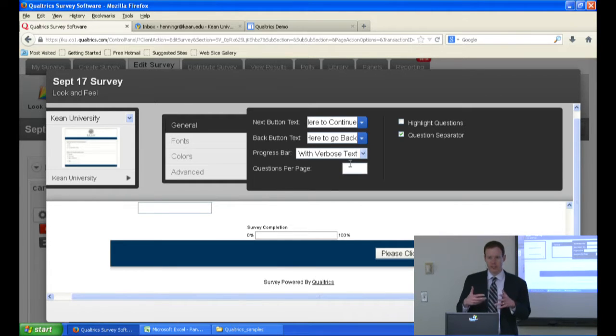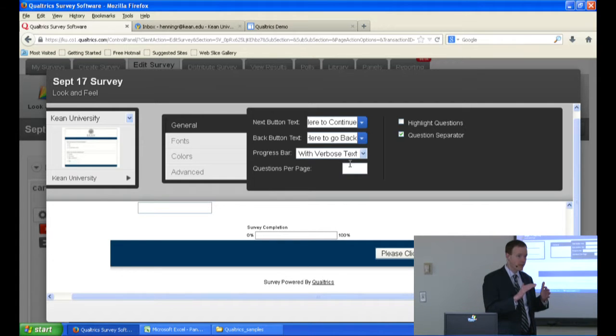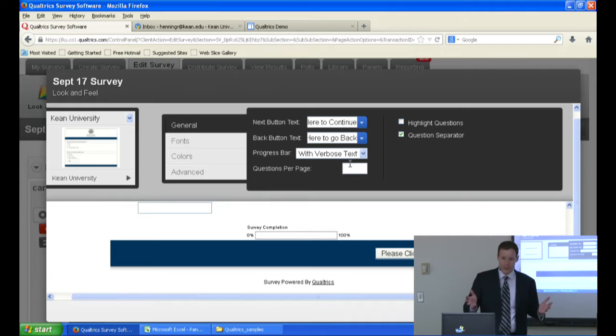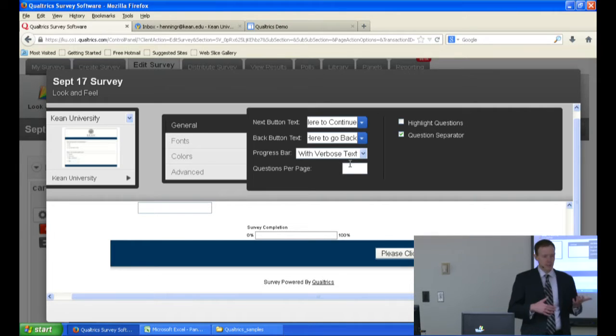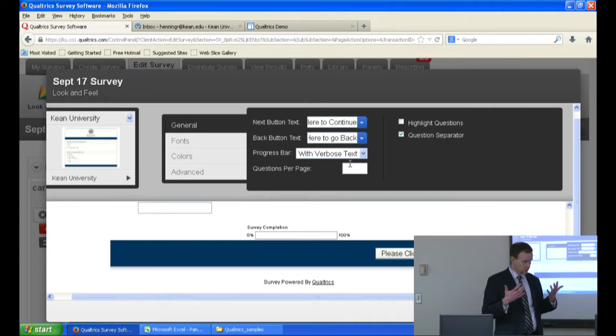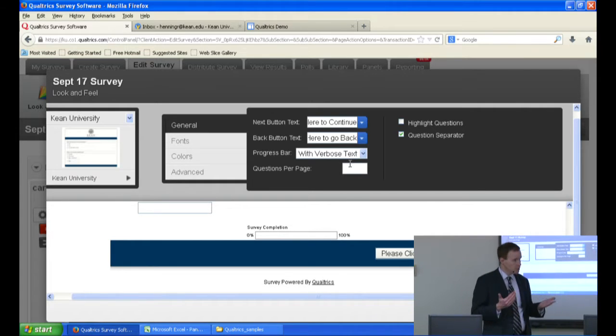We have page breaks naturally in there because anytime you do some sort of skip logic, it'll insert a page break for you naturally. However, if you have a survey that has no skip logic or no display logic with it, there is no natural break, so the program will try to fit as many of those questions on a page as possible. Really, when it comes down, it's up to the individual survey designer to gauge whether they want to have as many questions on a page as possible or limit it to 1 to 2 questions per page.